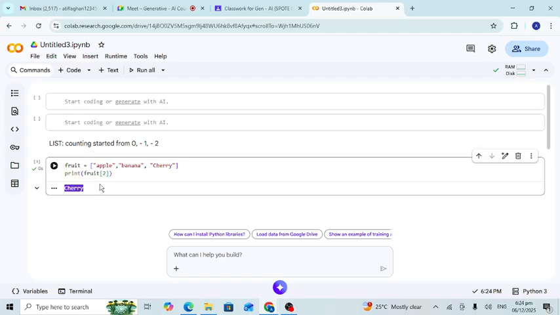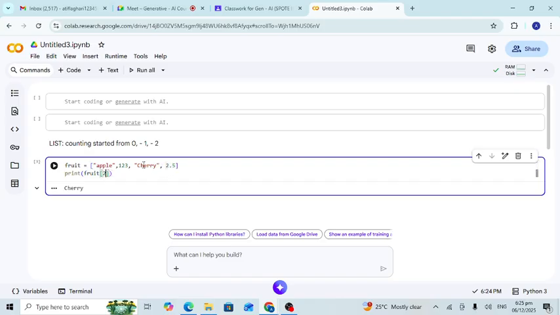So this is the list where we can use every type of data. There is no rule of only one data type. We can use many data types in the same list. Here I am using 1, 2, 3, and also a float data type with a decimal value.